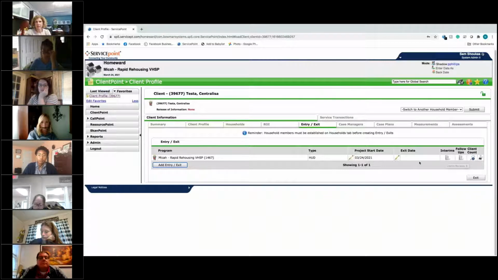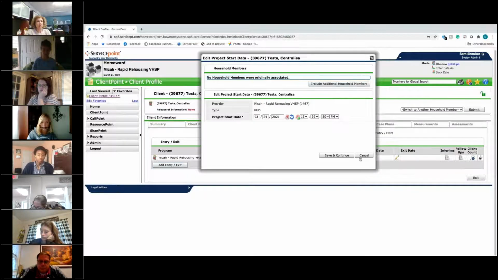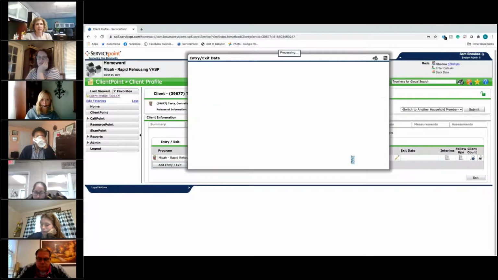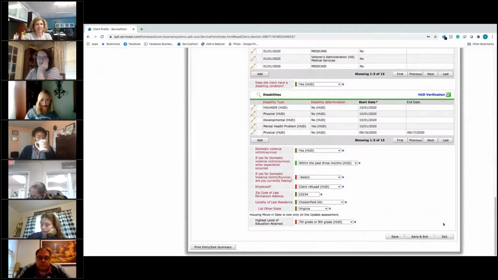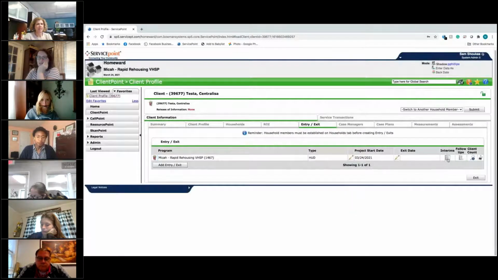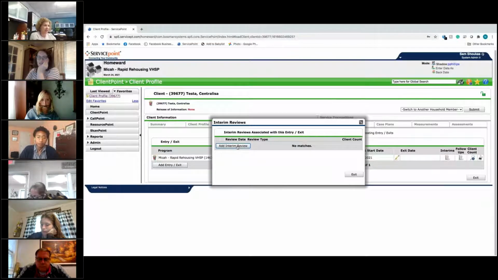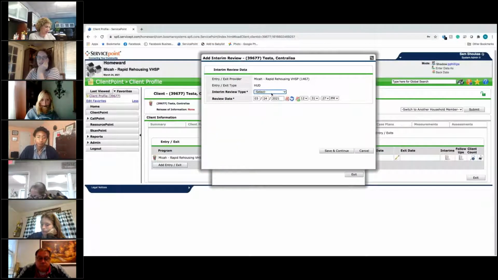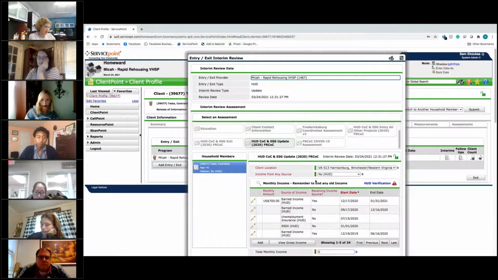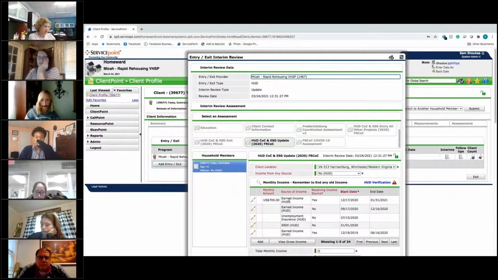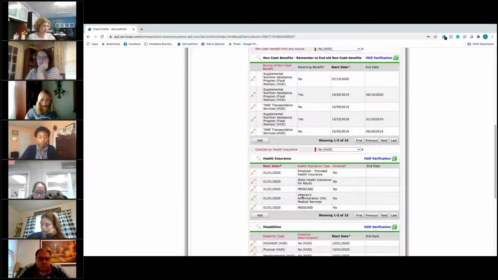So you've entered all of her data about where she is at the start of your project. If you needed to fix it, you can click the pencil and you can go back to that data and correct anything that you need to correct. That's what we just talked about. But if her income ends up changing, you need to make an update. Just make sure that you're using interim and you're creating an update so that the next period of time now transfers over and you're able to make any updates from this screen.